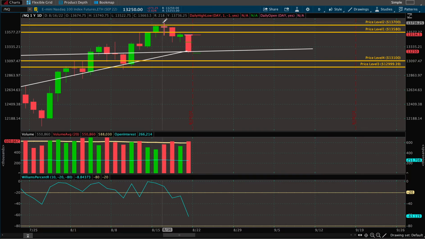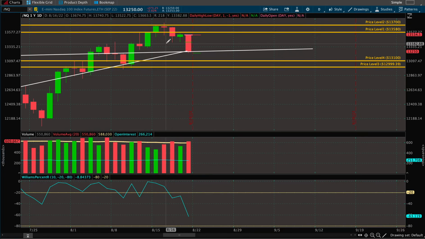But when I'm looking at Tuesday, I see a big wick of rejection here. So I'm thinking to myself, maybe this is just algos trying to stop hunt if anyone has shorted, and then they'll go over 13,700. So I did not take any short on Wednesday. The Wednesday daily chart really broke the trend line, I would say, or really the support of 13,580.